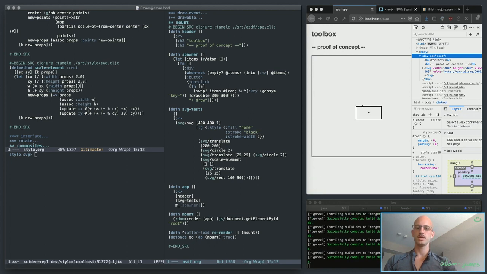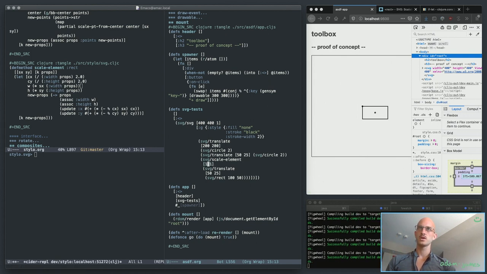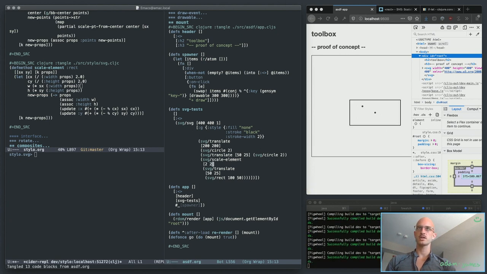Translate has to be, oh yes, 50, 25. Right, this circle here, I now want to translate 50, 25. That's the center of that rectangle now. And if I scale it 2 by 2, it's the center of it there. If I scale it 1 by 2, it's a square again, but that's fine. 1 by 0.5. Awesome.